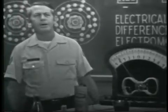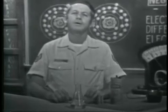As you've probably realized, the chemical method is an effective way of producing an EMF or voltage. Another popular way is by mechanical means, commonly called the induction or generator method. In this method, all that's required is a magnetic field, a conductor, and motion between the two.